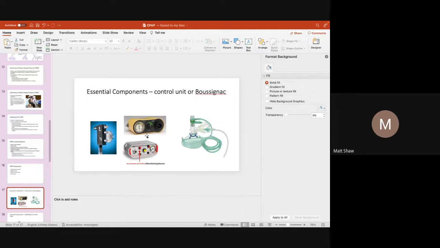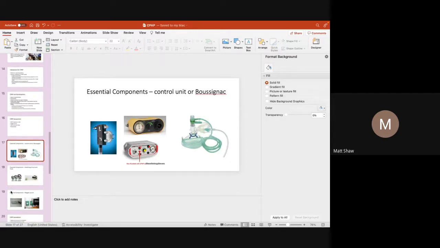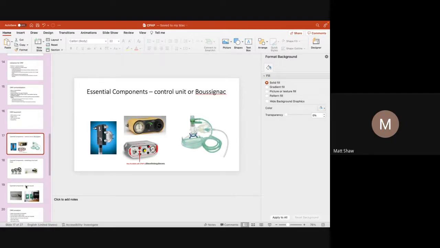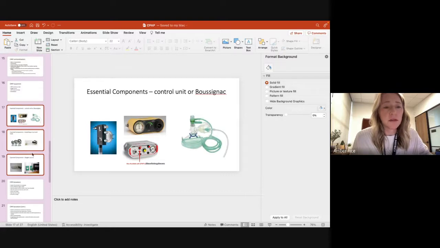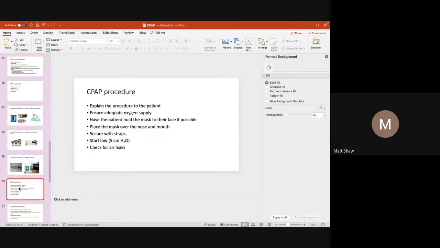We have a vent. I think it'd be pretty difficult to give specific instruction, not knowing what equipment each individual agency might use. So sticking to general principles seems like probably the safest bet. So should we just get rid of these, all three slides that have essential components? Yeah, I would. You could talk about the next slide, which looks at the mask seal.